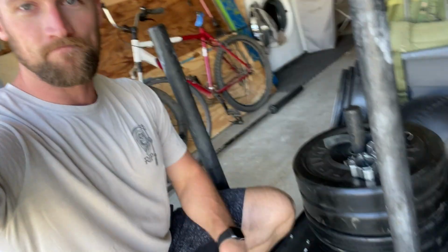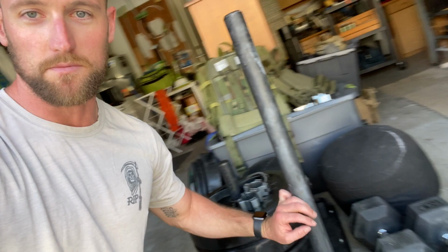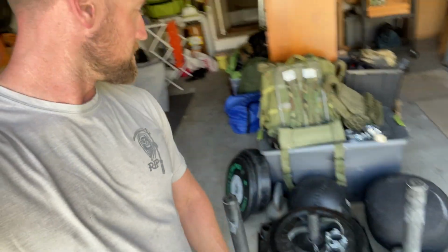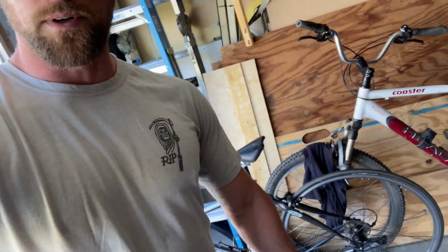So I'm making do with about a third of the usual equipment, if not more like a fifth of the usual equipment I have. So we're gonna look at, I got my sled, Rogue sled, plates. I got some 70-pound dumbbells, my heavy sandbag, I got a medicine ball, kettlebell, and that's about it. Plus, my ruck. This channel is gonna have rucking and cycling as well. Where'd it go? Right here.